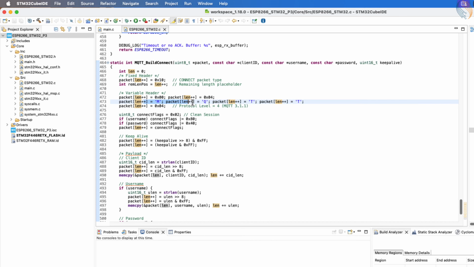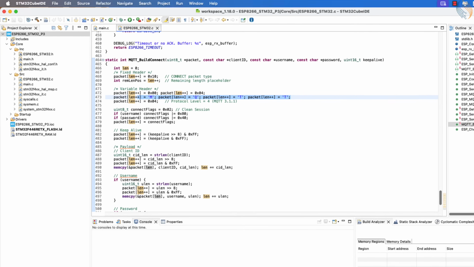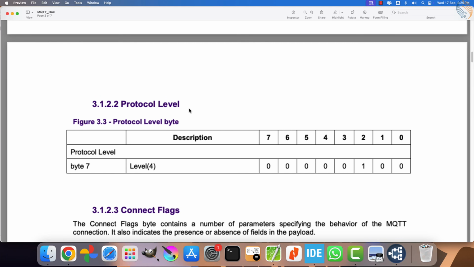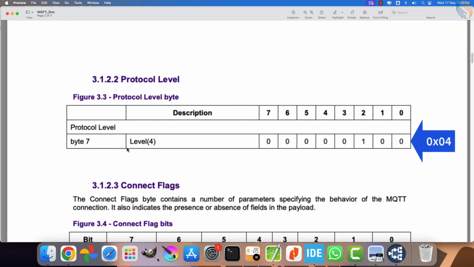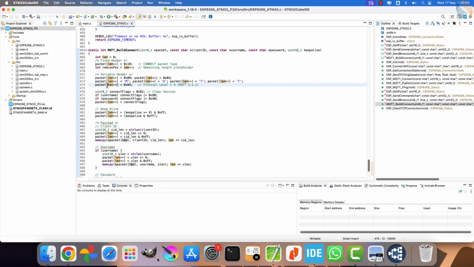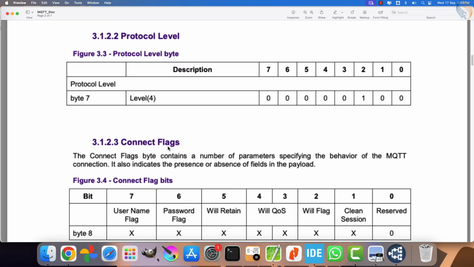First 0x00, then 0x04, followed by the 4 characters of MQTT. Next, we store the protocol level. Since we are using MQTT version 3.1.1, the protocol level value will be 0x04. This is also handled in the build connect function. After that, we set the connect flags.